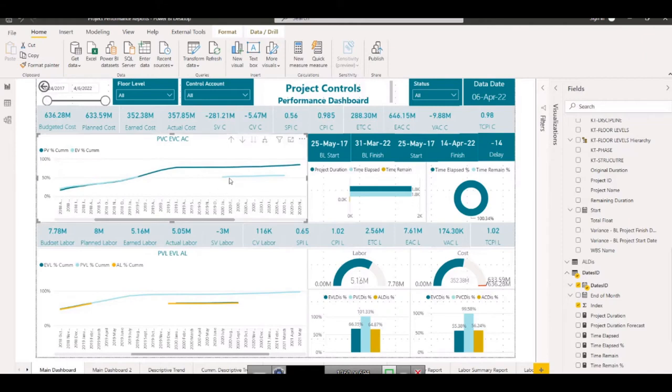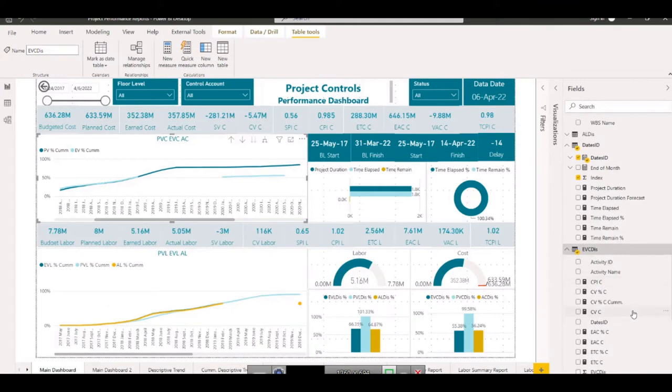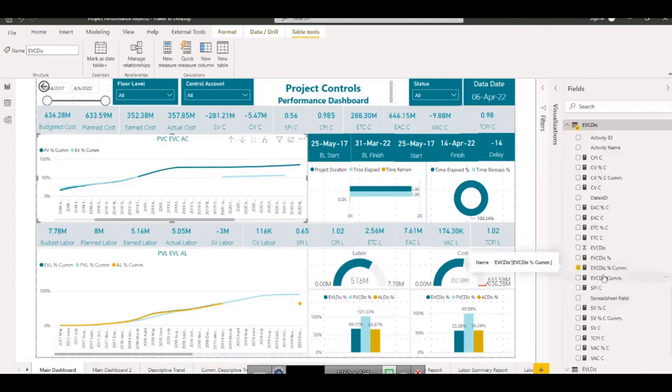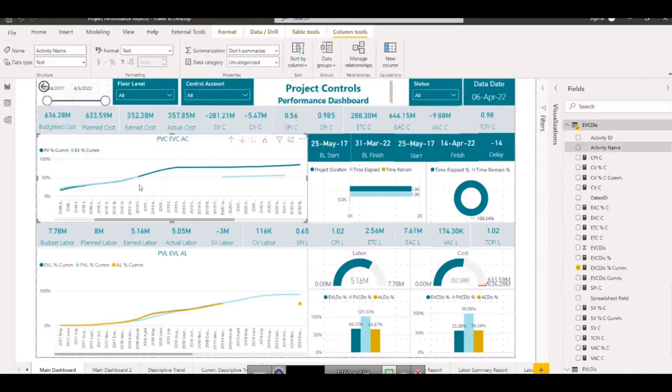If you don't want to see these blanks, simply go into your earned value cumulative. So go into earned value, and from earned value cumulative, it is here in cumulative, replace this VAR, only use this part. If you use only this part of the formula and remove this part, you will not see break lines. Break lines come when there is no value in this area. So it's up to you, but I feel this is also good to give you understanding that nothing was earned in this part, so you can check that.